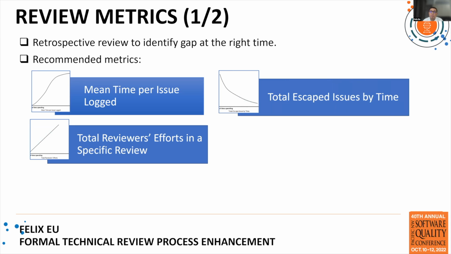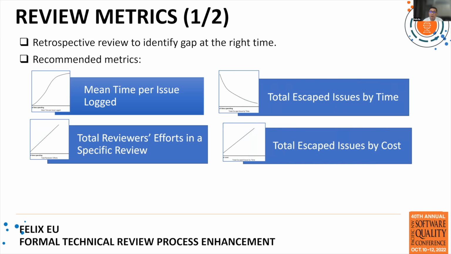Total escape issue by time or by cost. This metric measures whether each assigned reviewer has the expertise to perform an effective review. However, a work product with fewer defects does not mean that the quality is excellent. It could be due to the reviewers who do not have sufficient knowledge or expertise in the review.